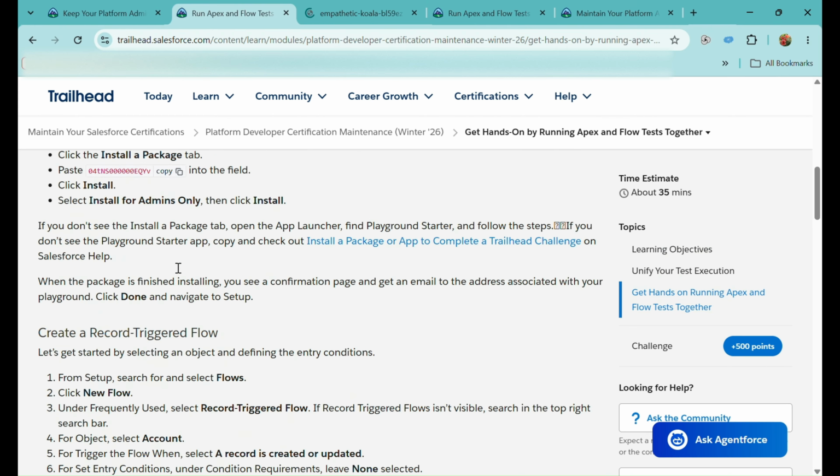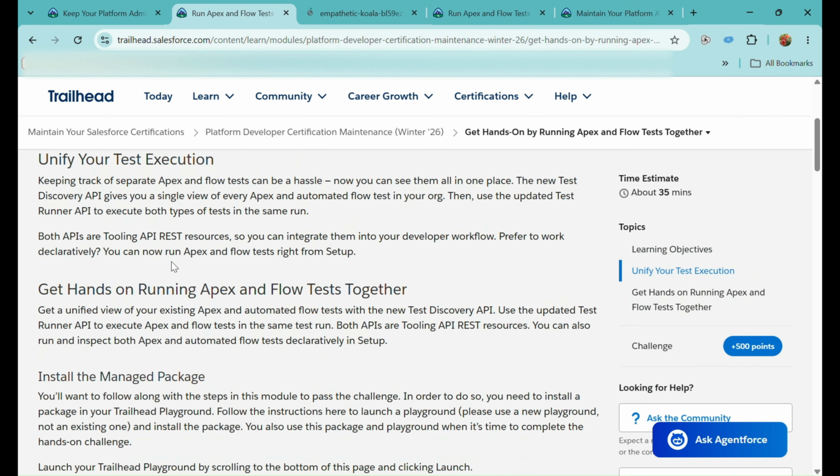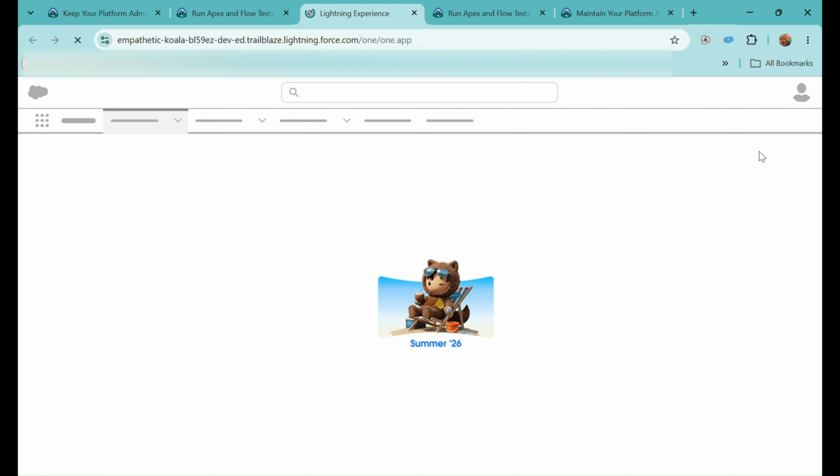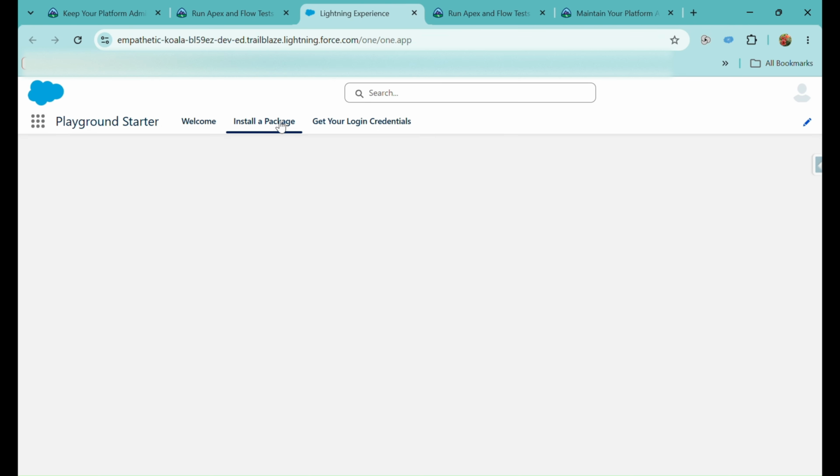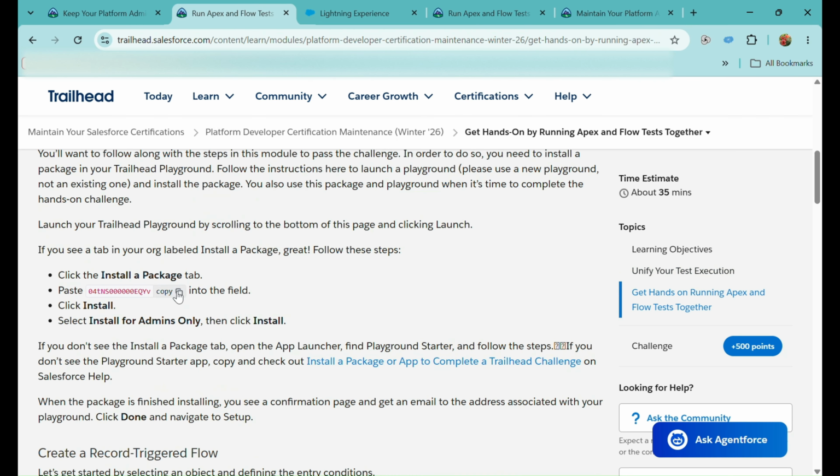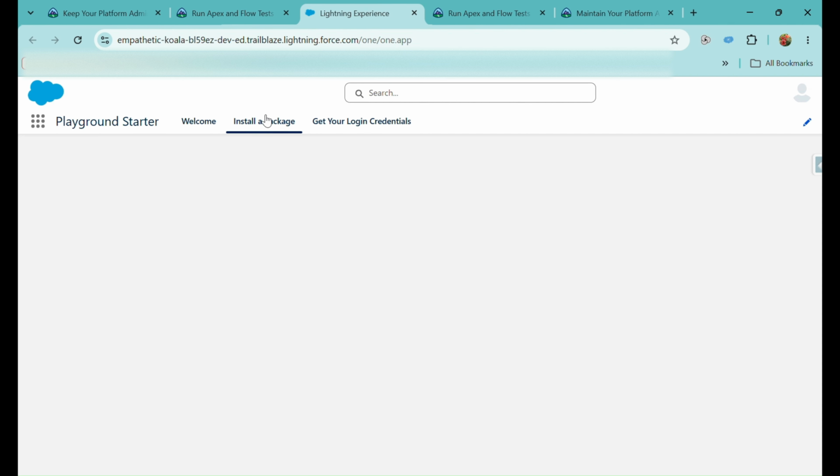So we'll scroll to the top and we'll see our first action required is to install a package. I'll click on this install a package. If you can see here, a package ID is given. So I'll copy this and install it for admins only. I'll click on this once again.